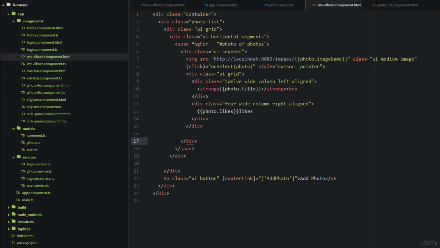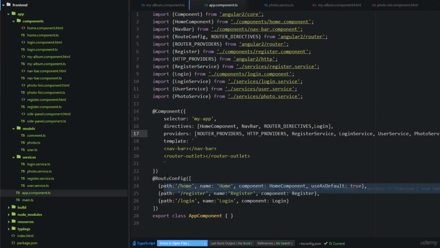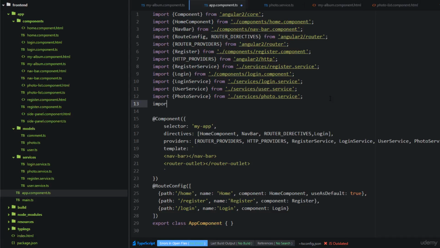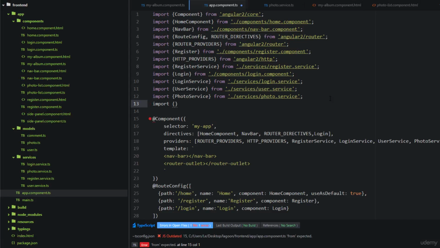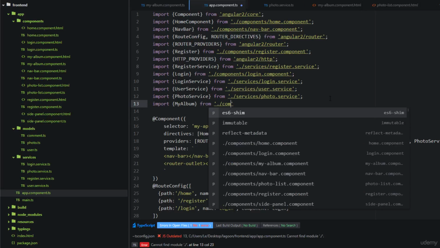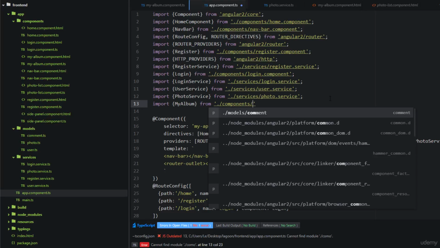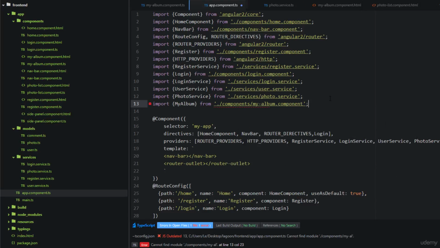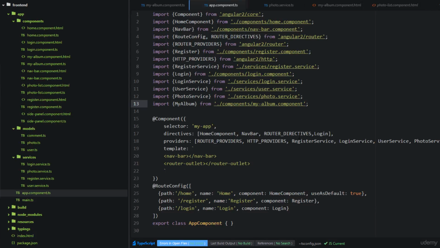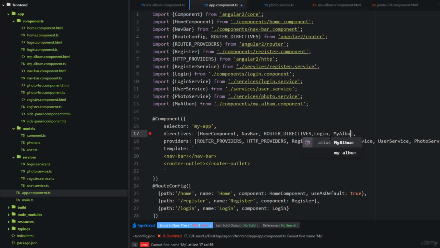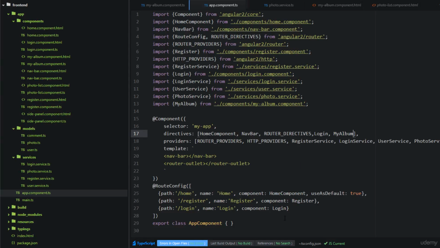Okay, so after we have this myAlbum.component, we need to add it to our router. Bring up the application app.component.ts. We're gonna import myAlbum components, my-album, and we will need to register my album in the directives, and then we will add another path.